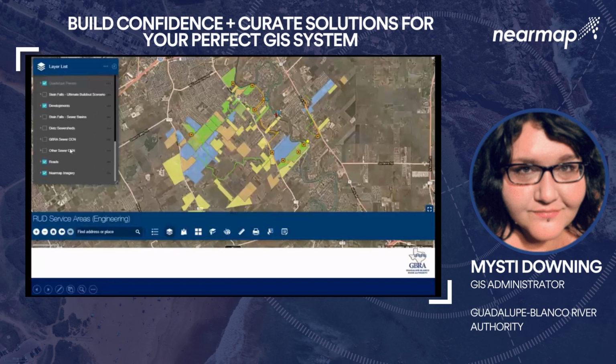I am a little sensitive because I'm in the process of redesigning our entire portal. So these viewers are kind of my old viewers. They're still in use, but I'm making them using Experience Builder and really enhancing the tools and the look and the user interface for these. So Nearmap imagery here with roads on top. I will tell you if Nearmap for whatever reason isn't working, which usually it's just something on my end that I need to correct, I hear about it immediately. It's one of the ways that I know that portal is getting used.